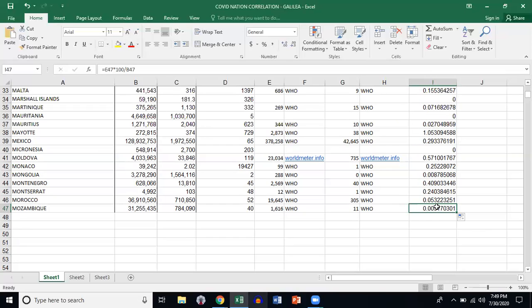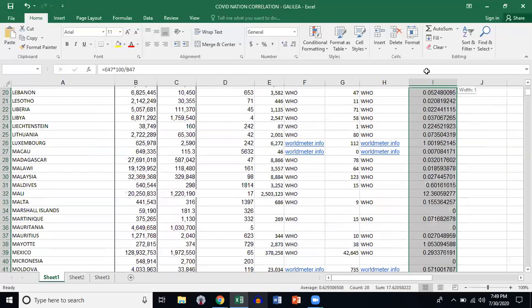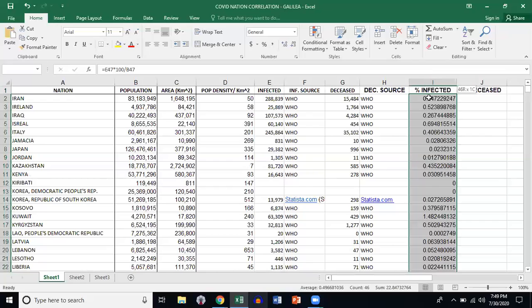To do that, and to do it for the whole column, pick up on this one cell, click in to the last cell here, and scroll up so that you're highlighting. Notice how it's turning gray. You're highlighting all of the cells that we just calculated except for the title. So you bring it down to the first informative cell here, which is I2, right? And now you release and you have all the data set that we just generated highlighted. And now we're going to average up to 2 decimal places.